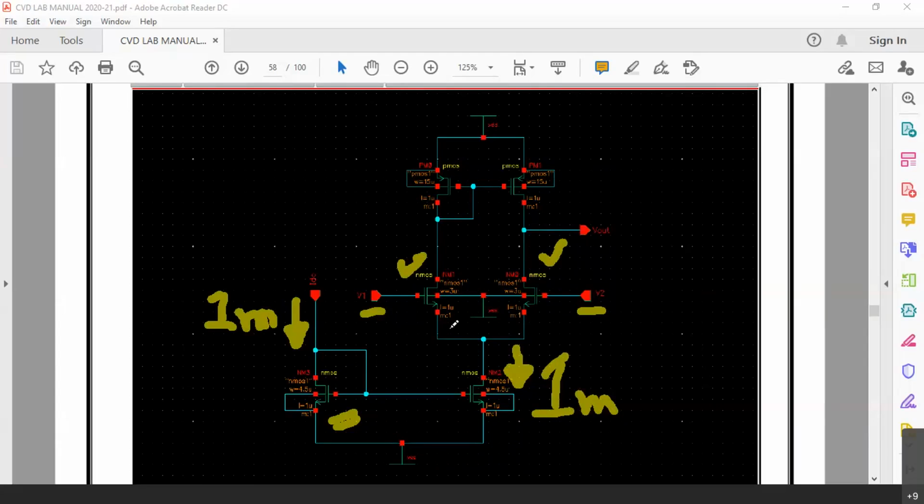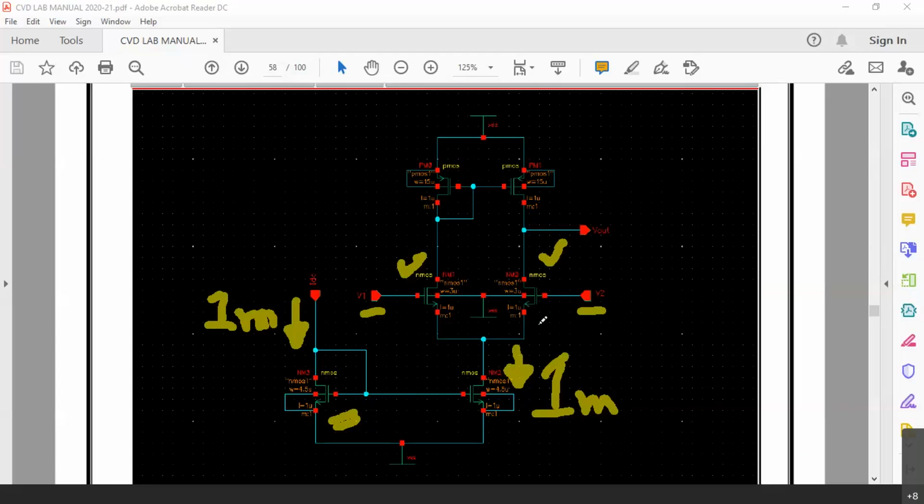Now as we have seen in the common source amplifier, instead of a resistor we use a transistor working as a resistor in the linear region. So now this input V1 is connected to a common source amplifier. Its source is connected to the biasing transistor below. And at the right side also you can see this V2 is connected to one more common source amplifier. Both sources are shorted. Input is given at the gate, output is taken here at the drain. So it is a common source amplifier.